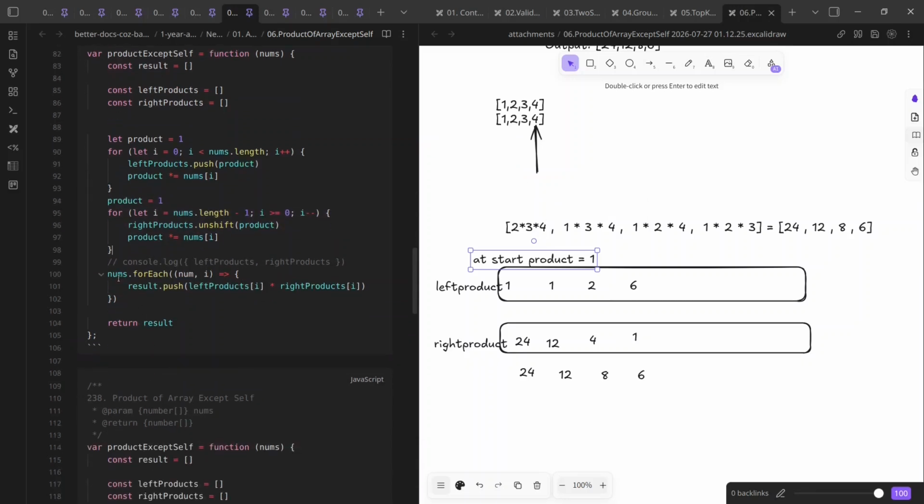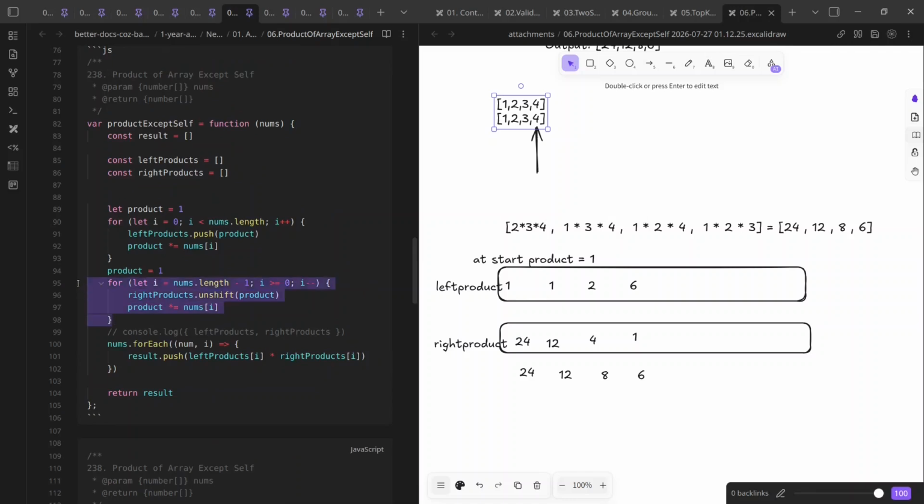And next, for this nums array, we are again iterating over it, and in the result array we are pushing, meaning inserting into it, left product into right product, and we are returning the result.